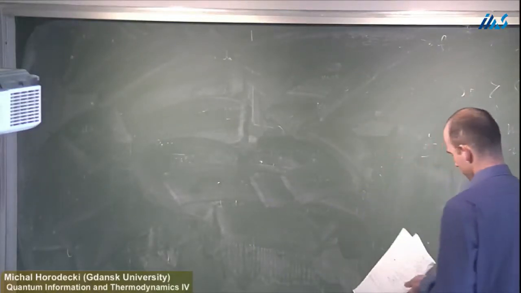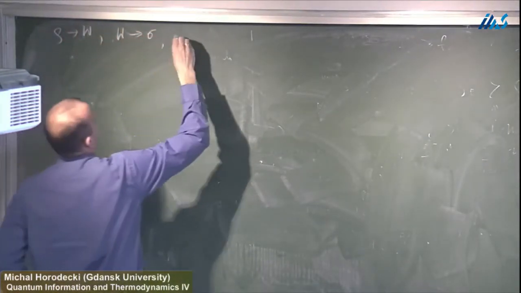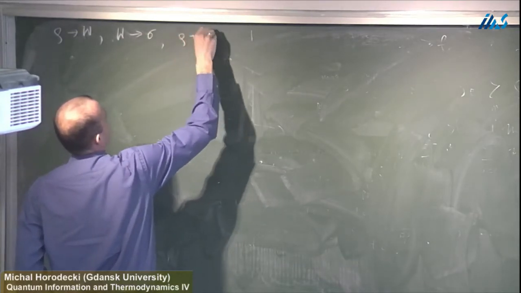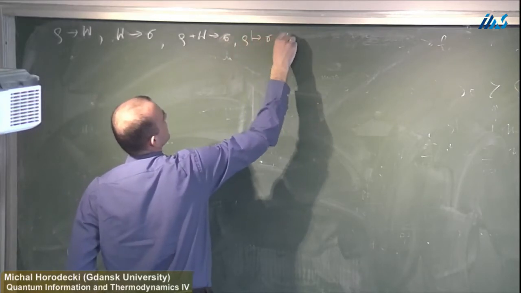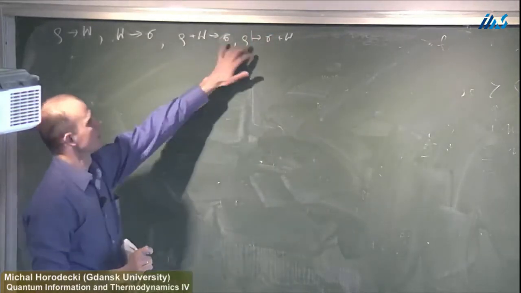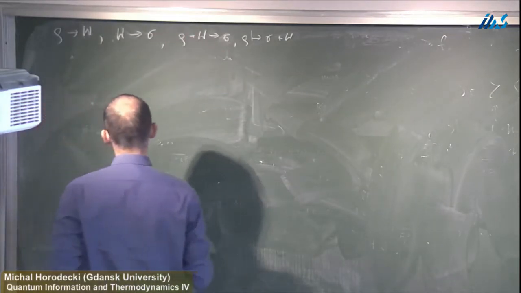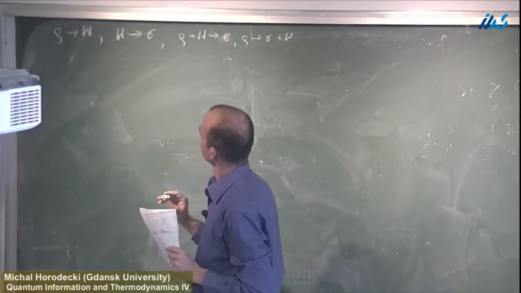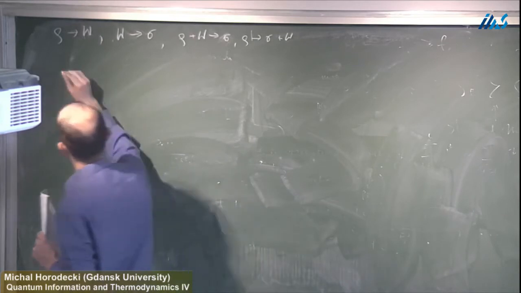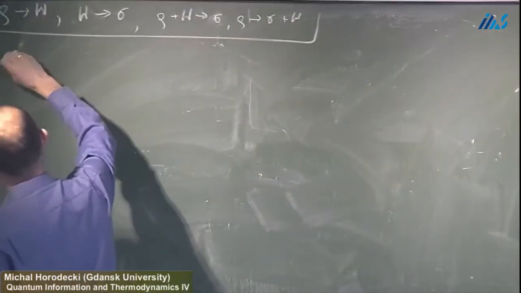So as I said, we want to go, say, from rho to w. We want to go from w to sigma, and we want to go finally this way or this way. But as I said, it can be the same if you put here work to be both negative and positive. Right. So therefore it is convenient to ask, to answer these questions, what is the maximal work that I can draw and so on.